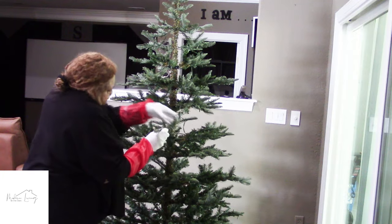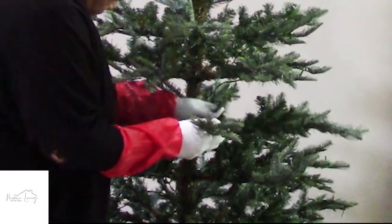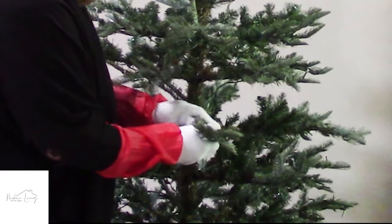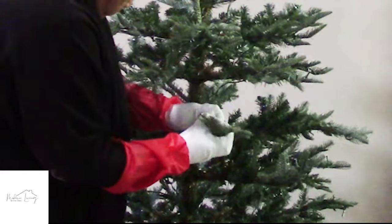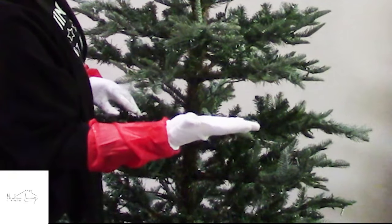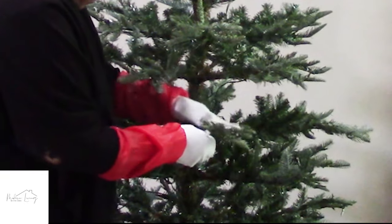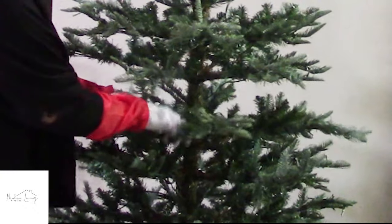One thing about this type of tree, a noble fir tree, you don't fluff the branches too much. The sparse spaces between the branches is what gives it character, and if you fluff it too much, it will lose that character of having that flat surface. So I am basically lifting up the branches out of a crunch state when it was packed, just spreading them out a little bit so it will look like it's full.